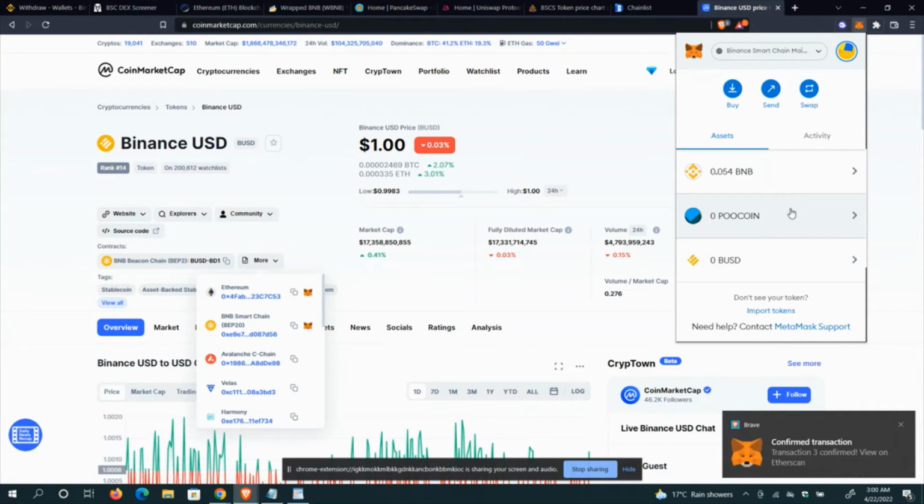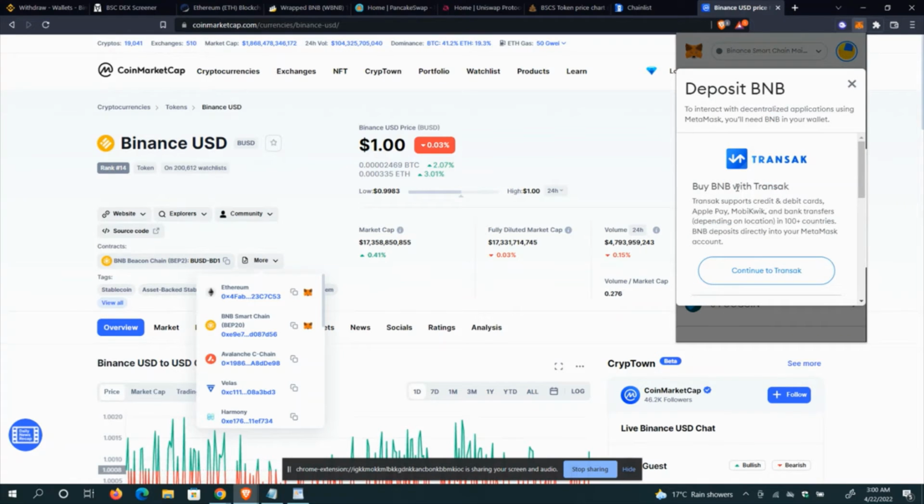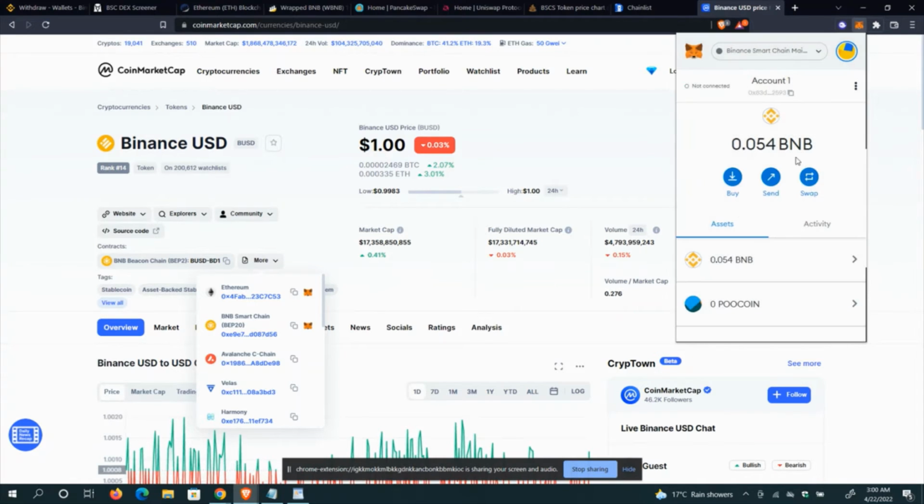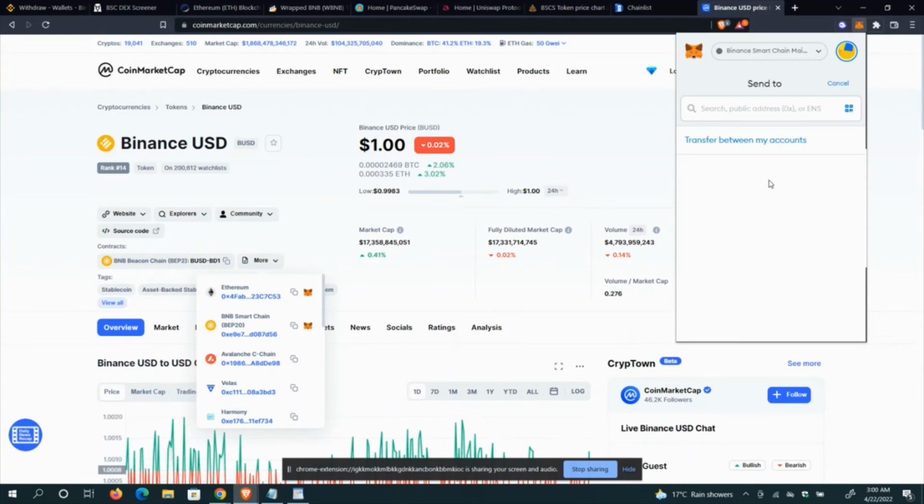It is that simple. And let's say I don't actually buy coin using MetaMask. I just buy on Binance and I send to MetaMask. So let's say I want to send all my coin back to my Binance. How do I do it? I come here, I click on send. But before I do that, I want to show you other ways you can swap using other networks, just like what I've done here.